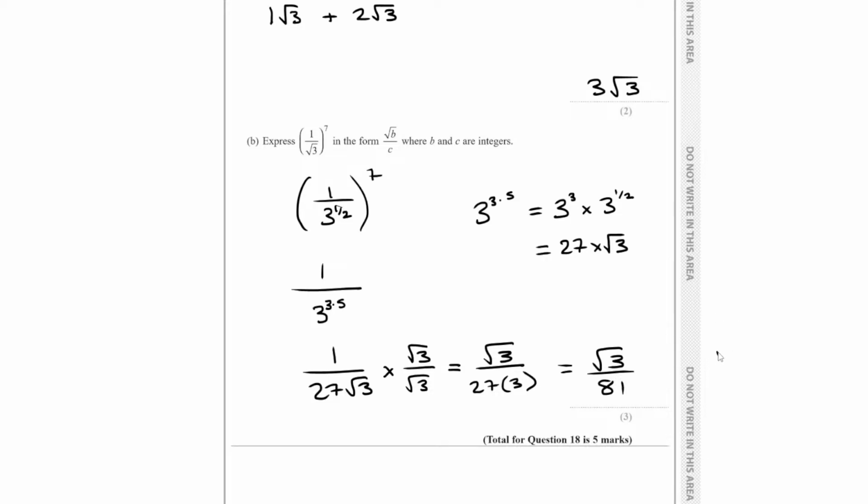Their example that they would also accept was 2,187 over that, but I don't know why you would have worked that out, because that seems... I'm assuming that's 3 to the power of 7, I don't know. I wouldn't have worked that out, because that's a non-calculator question, and I would rather not have to deal with big numbers, so that's why I did it this way. But as long as you know, obviously, if you get a fractional power, it means a root. But also, if you get a root, you can reverse it and write it as a fractional power, or a decimal power, in this case 0.5. You can do that, that's fine. It works both ways.